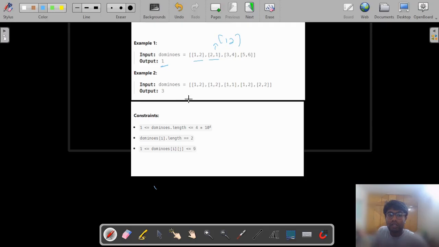If we consider example 2, where there are 3 matching pairs, obviously these two are equal, while there are 3 equal pairs if we see. So 1, 2 and the fourth index.